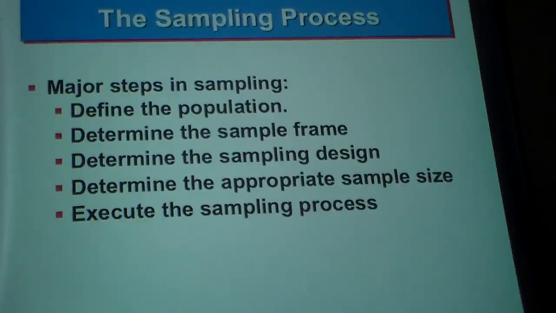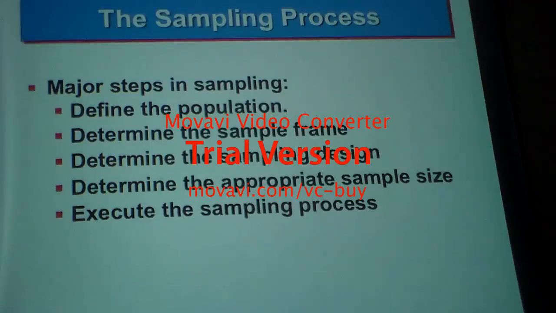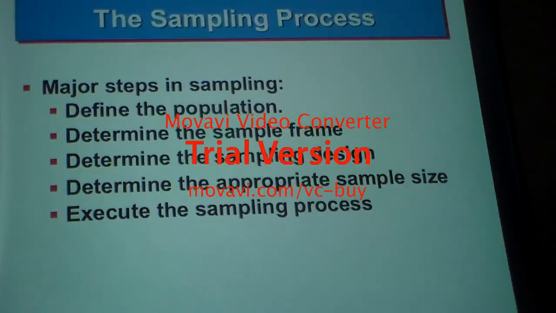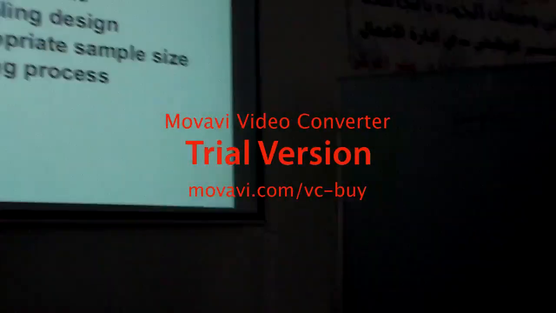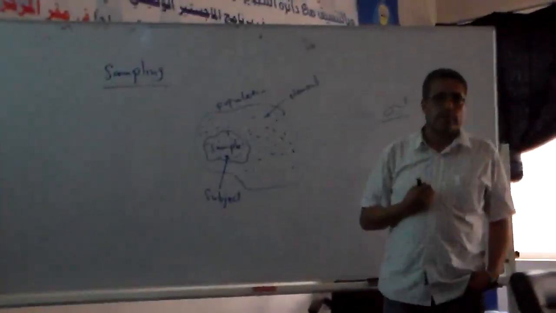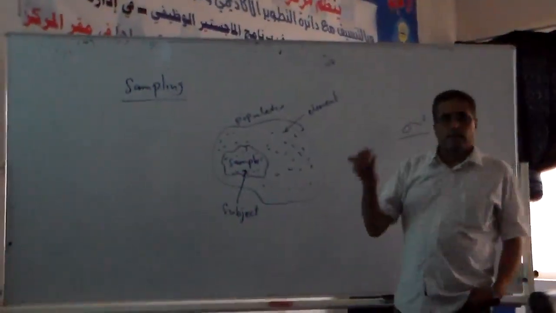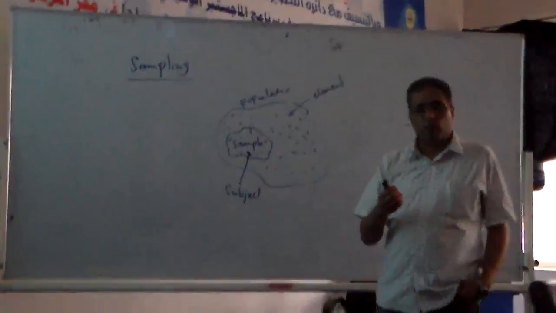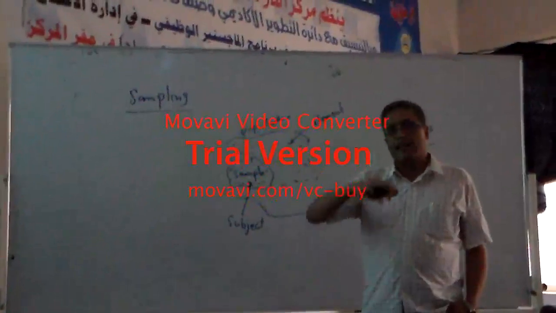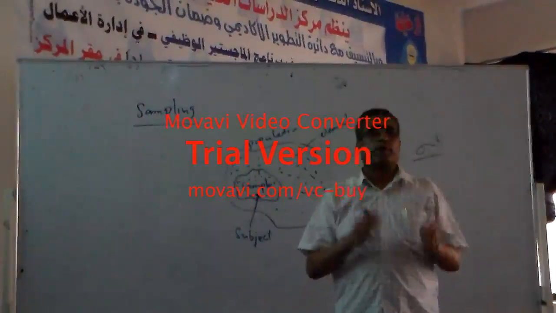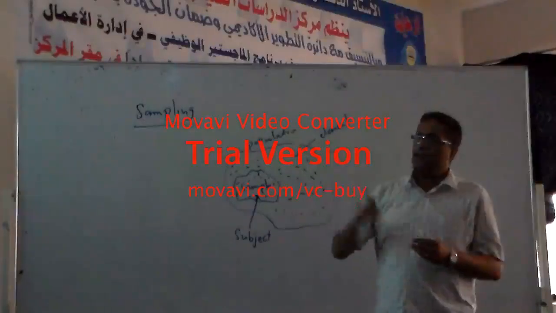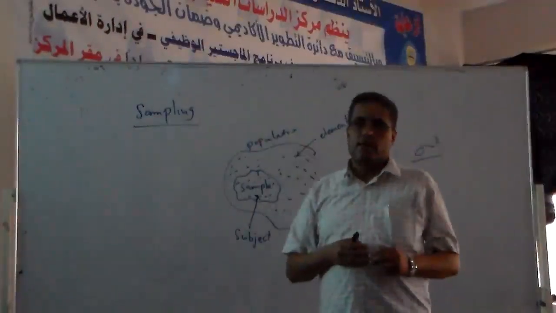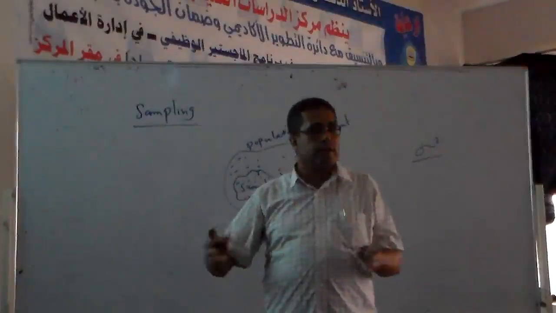Please, Dr., what about sampling design? Sampling design means how to make the limits of this sampling, the boundaries. What are the properties of people that should be selected for this design? And understand or study the characteristics of those people in order to design the sample that reflects the whole population. After this, we will see what we mean by this through understanding homogeneity and heterogeneity.